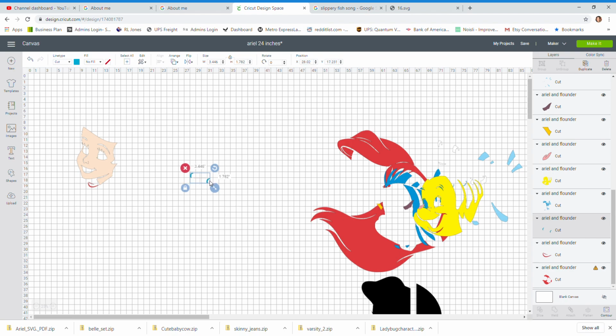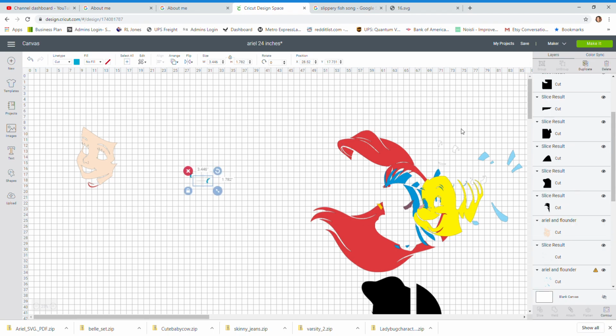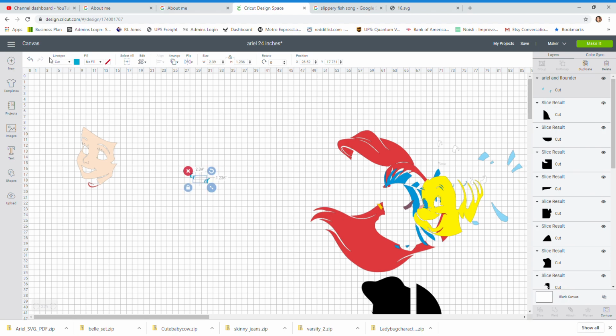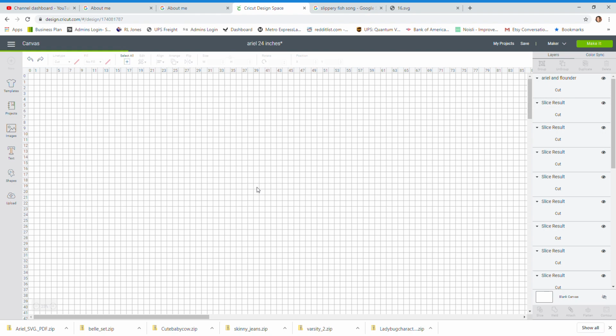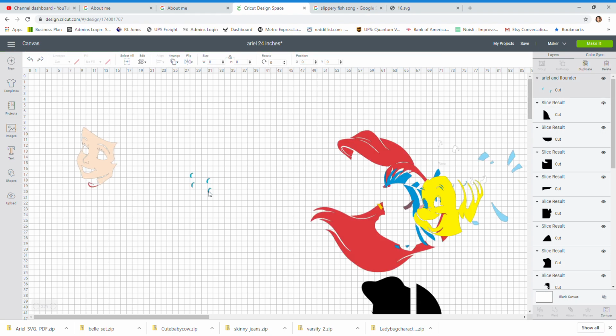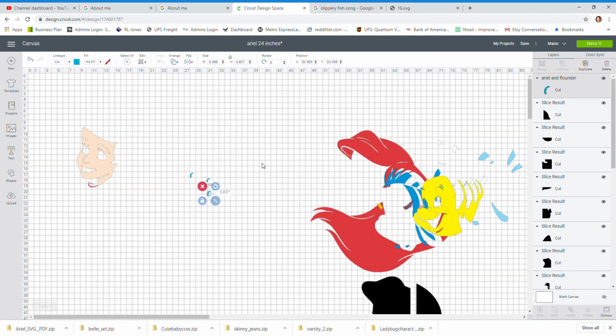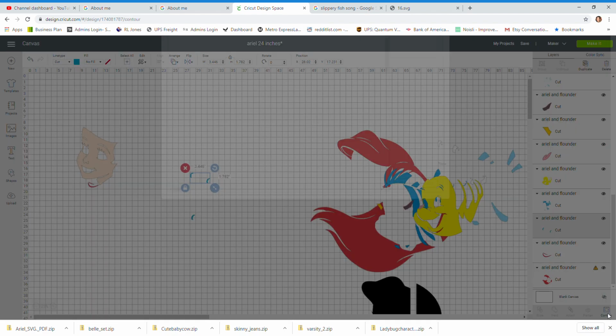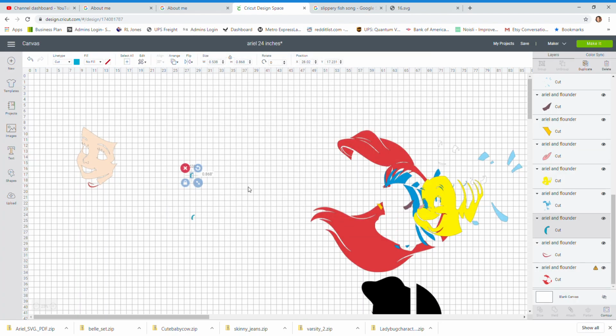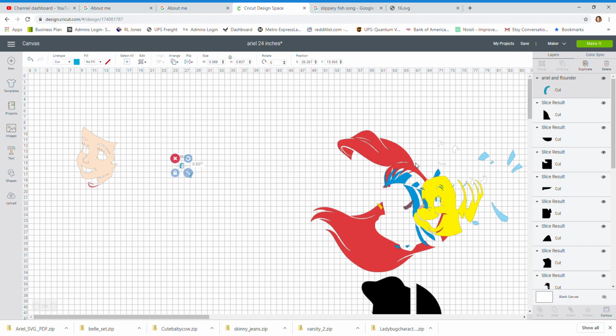I believe these are her earrings, and I don't want to waste, I mean, this would take up what, a 3.5 inch by 2 inches. Let's go to duplicate and separate the file, or, oh no, undo. Do you see how I messed up the proportions of that? I don't want that. Okay, so let's go to contour and let's gray out there. So there's one. And let's go to contour and gray out the top. So there we have our two earrings. Okay, let's see what else we have.